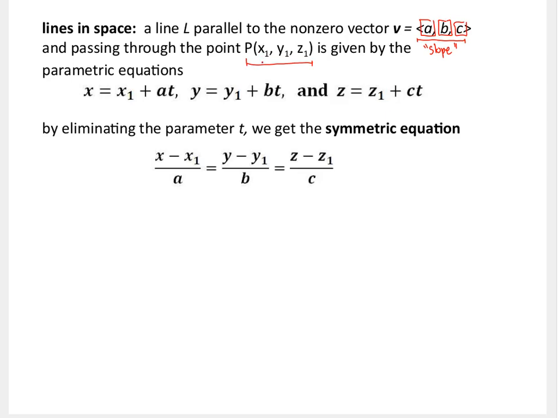It's telling what the change is in X, what the change is in Y, and what the change is in the Z directions based on those components. So this is kind of like our rate of change. And then this is like our what we would think of as our Y intercept, going back to algebra one. This is our known initial starting point.